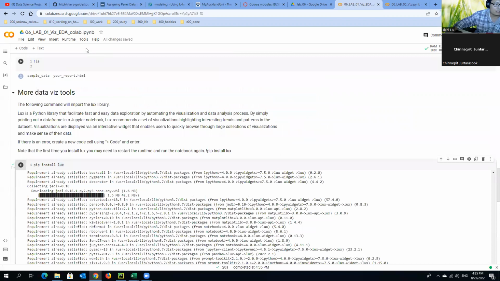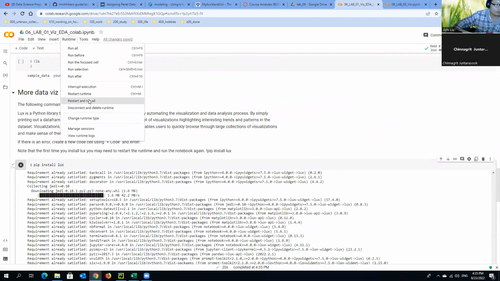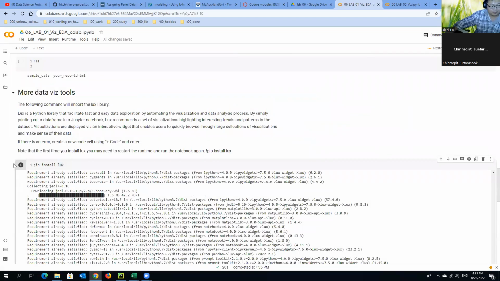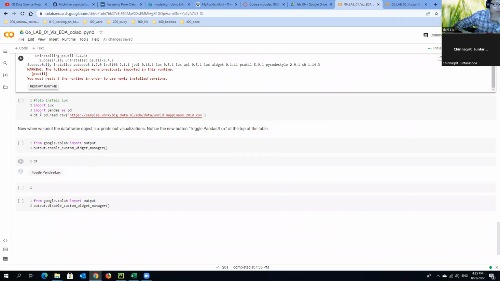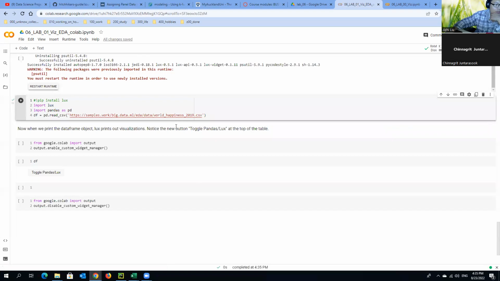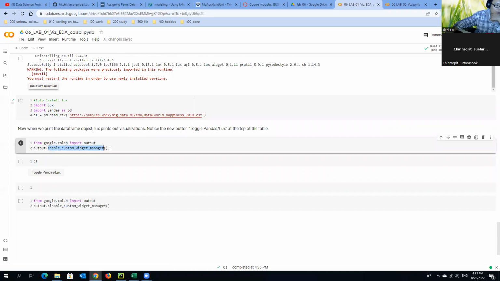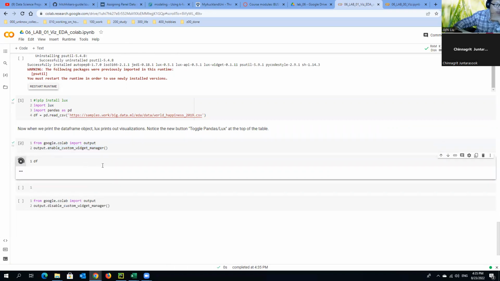Okay, and similarly, we have to go to the runtime and restart the runtime, and then execute the following code, import Lux and get our data again. And to actually run Lux, we need to use this enable custom widget manager to actually enable Lux. And then we can print our data frame.